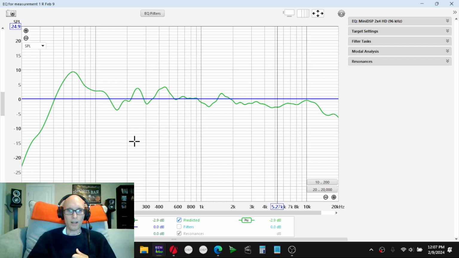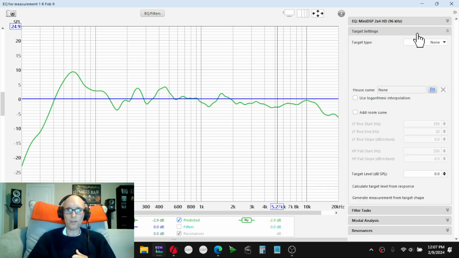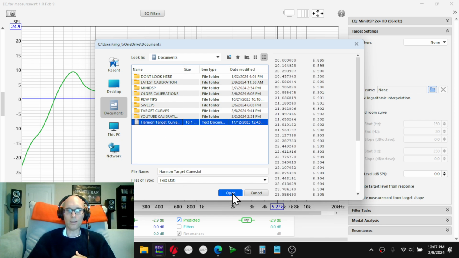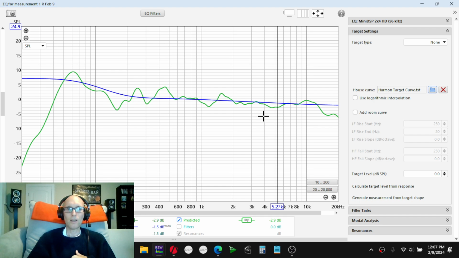So the blue is the target, and this is my speakers, right? So first off, let's pull in a Harman target curve. Now, I said we weren't going to use the Harman target curve, but there are certain elements in the Harman target curve that are true for even my speakers. So from around here, 1K, this looks to be tracking, on average, about equal to my speakers as well, right?